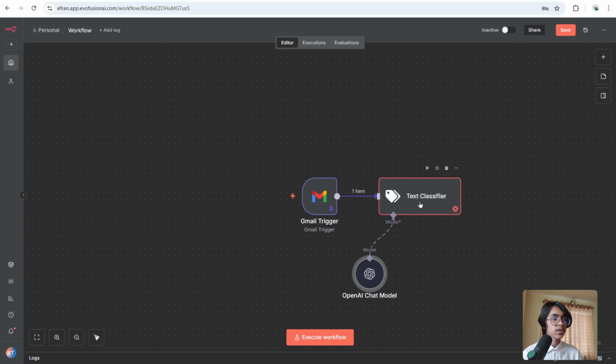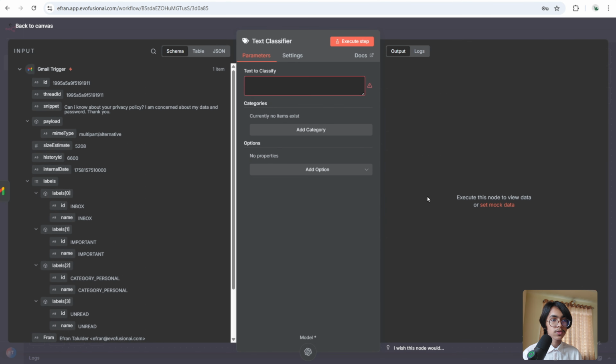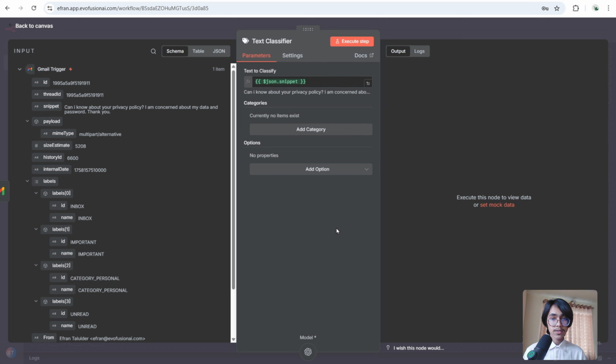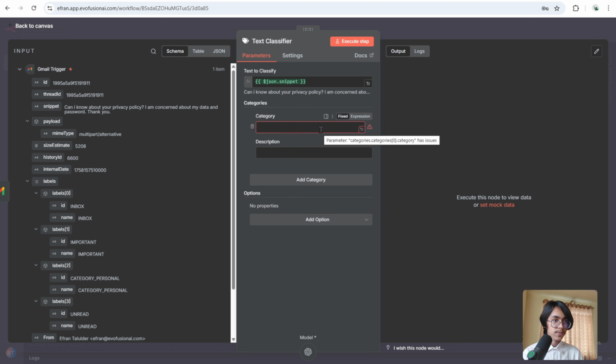Now click on text classifier. Now drag the message from here and put it right into here. It still doesn't know what to classify, so we are gonna click on add category. The first category is going to be customer support, and then we need to give it a description of what a customer support email could look like.